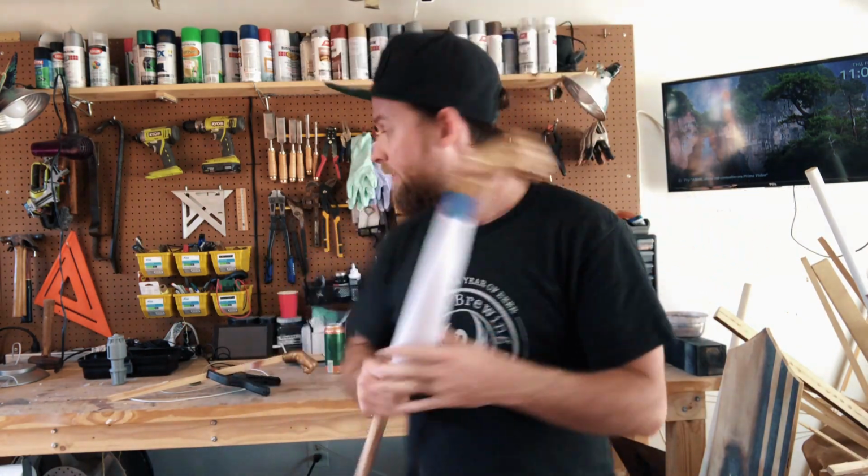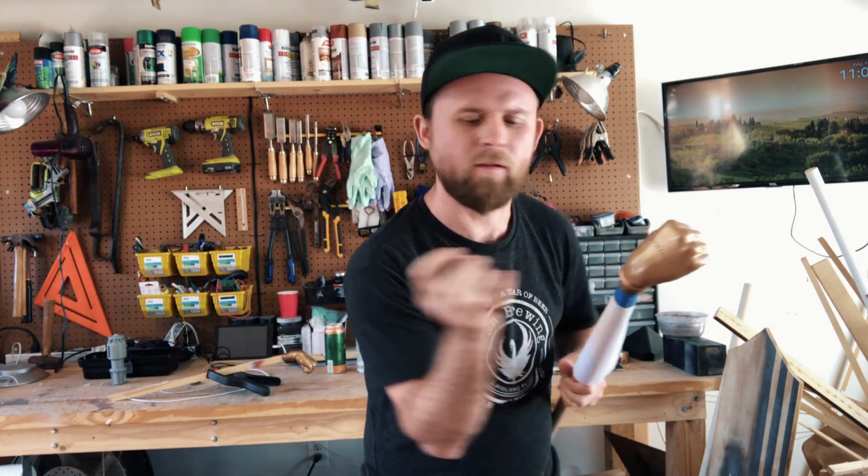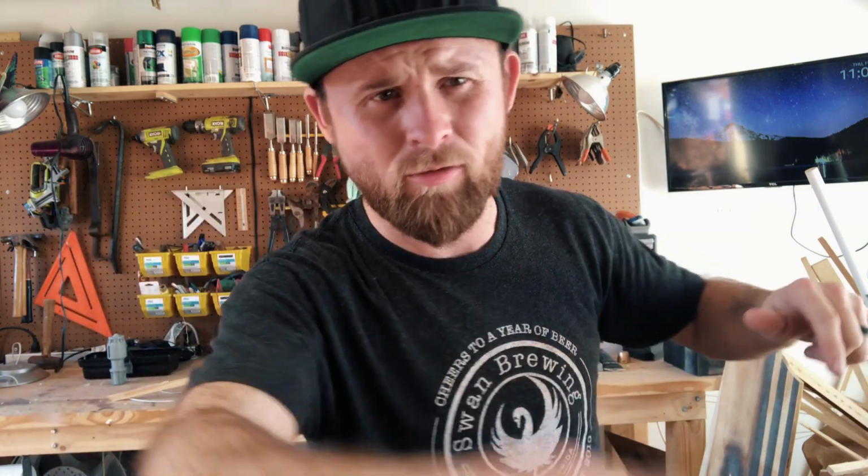Got a bug stuck in there. Let's get you out of there, buggy. There we go, bug's out. Yeah, I got a little bug juice on there, just weathering. All right, leave it alone for a little bit, make sure it's nice and dry, and we'll come back and then see what next we have to do, because I'm pretty sure at this point, we're in a good position to start with the cane.